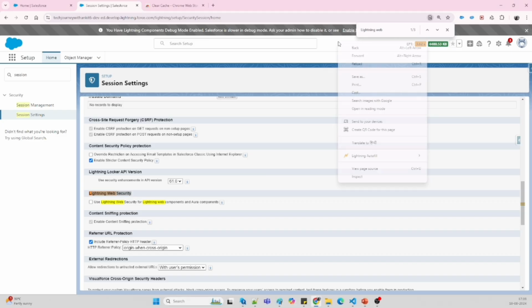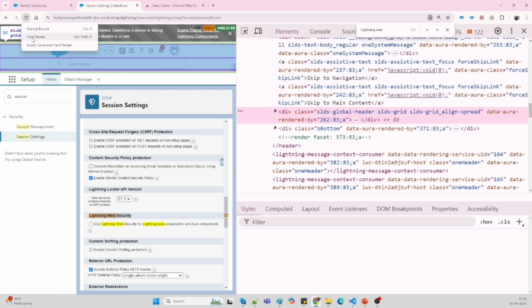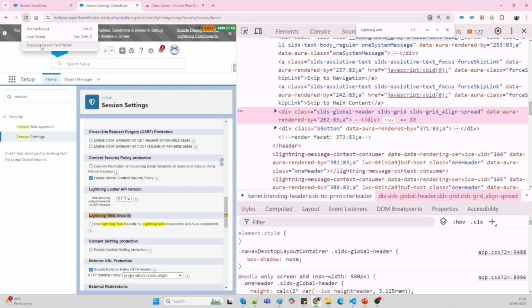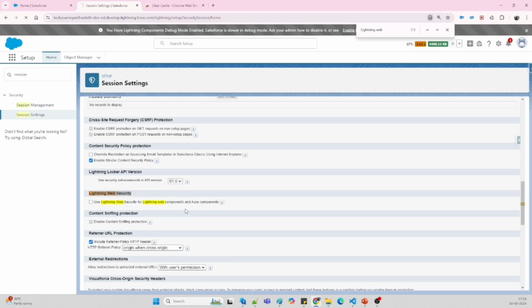To perform a hard refresh, you have to make sure that you are doing the right click and opening the inspect window. And after that, if you click on this browser, do the right click, here you will see the option of hard reload. So what you have to do here is hard reload. You can also take this option, empty cache and hard reload. If you have disabled the Lightning Web Security, make sure that immediately you are following these steps. All these steps that I am discussing are one-time steps. Once you have done that, every time you don't have to do those steps.